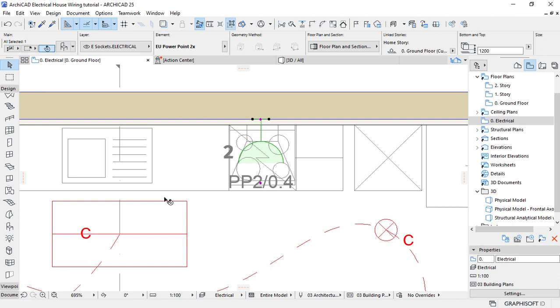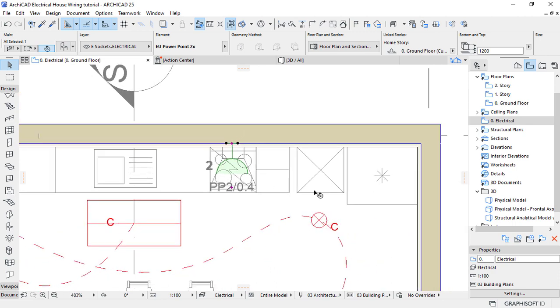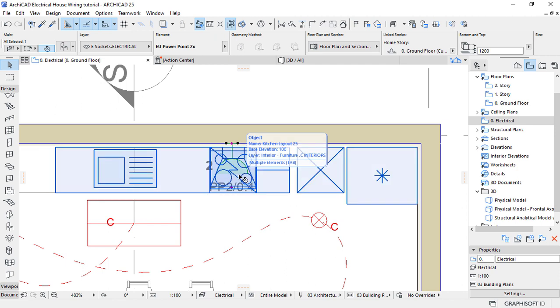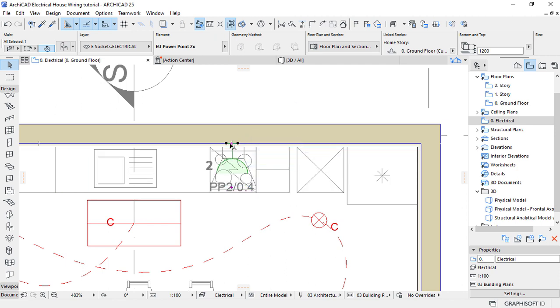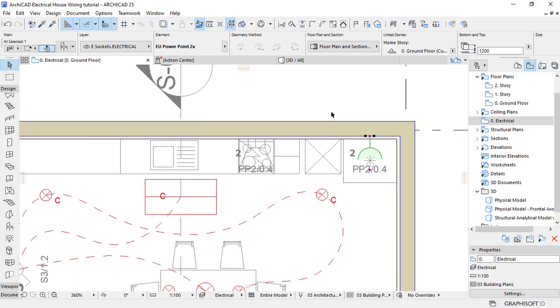And then because we are having these two elements, the fridge and the cooktop, at a distance, so we need to have one PowerPoint here and then one PowerPoint there. So I'm going to have just one. I can leave it at 2, it's fine. Then let's drag a copy for this. Make sure you move, drag, and then hit Control like I said in your keyboard. Then drag it to the fridge like so.